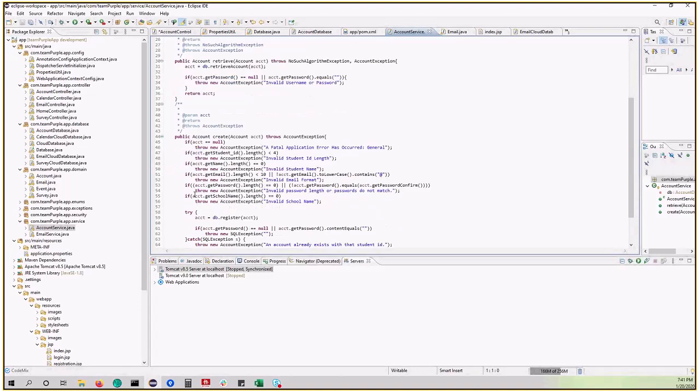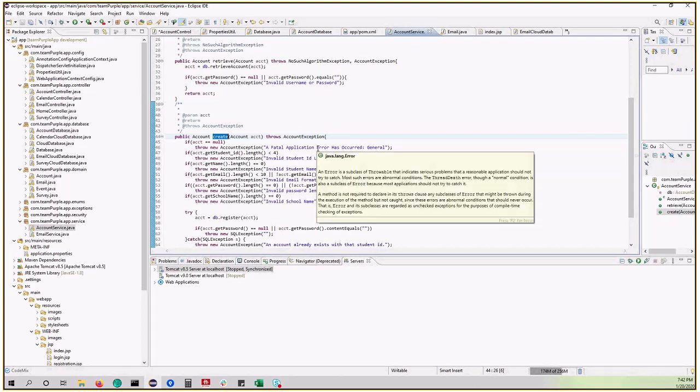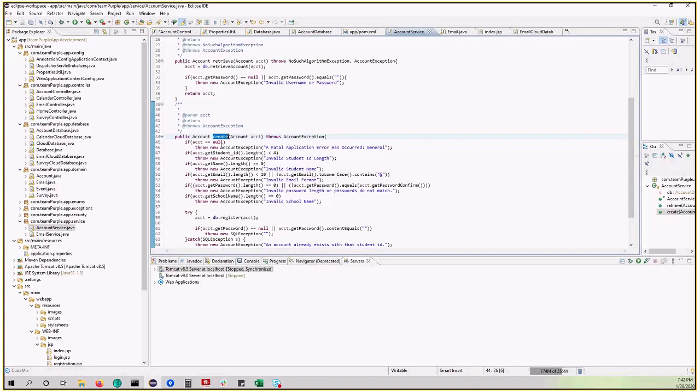If you notice all of the different exceptions that I've got thrown here, particularly in this create method right here, there are a lot of exceptions if something is not formatted correctly. Now, we're checking all of this in the front end as well, but it's good to validate this in the back end as well, in case anyone has managed to access a controller or something and could send in malicious information. So it's just good to validate at each level.